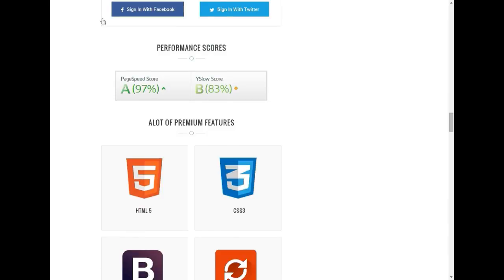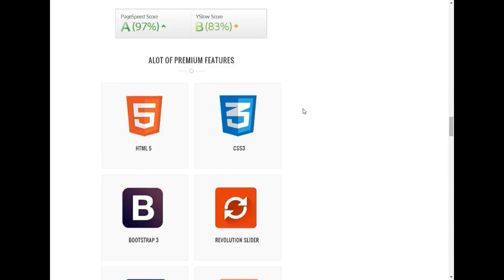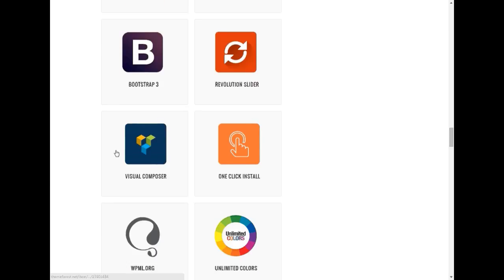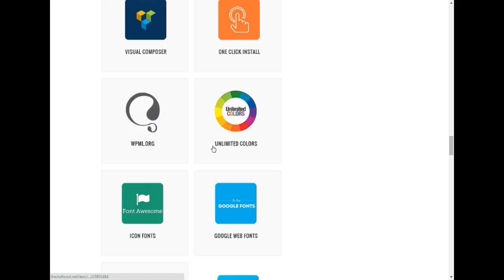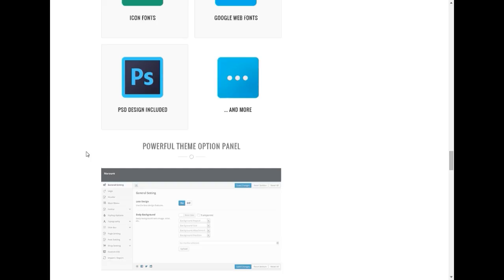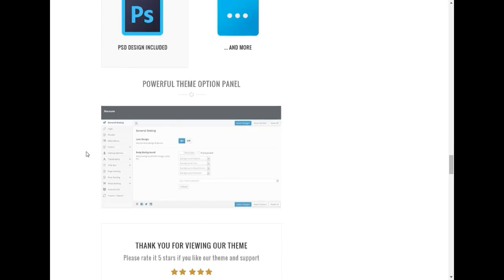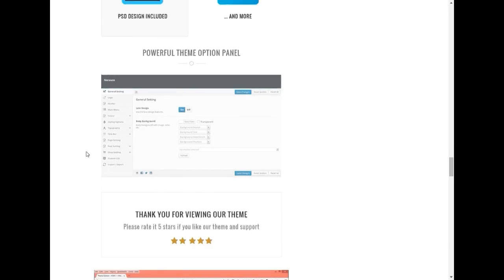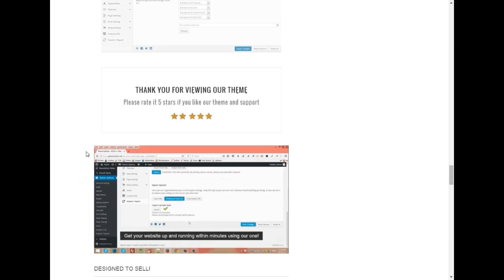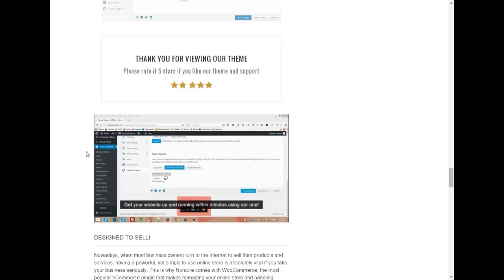This shows it has a really good speed score right there. It's HTML5 and CSS3 built on Bootstrap. It's going to be really fast. It's also got Visual Composer, which will be really easy for people who don't want to code, and anybody who would consider themselves a newbie at modifying themes. This theme should be really good for your skill set. It should be really easy for you to pick up how to use this without having to hire a developer and all that stuff.